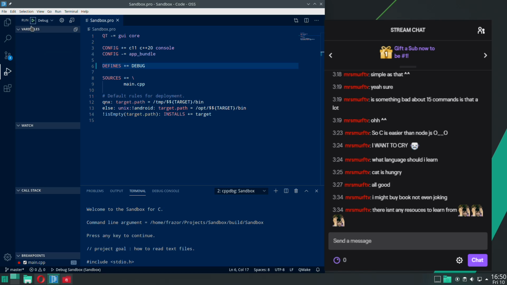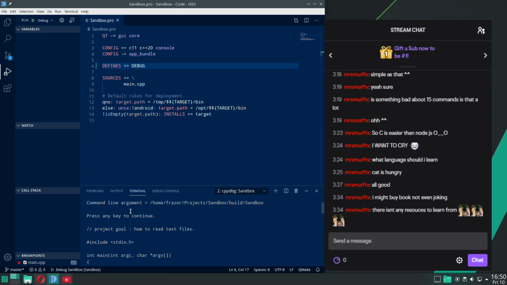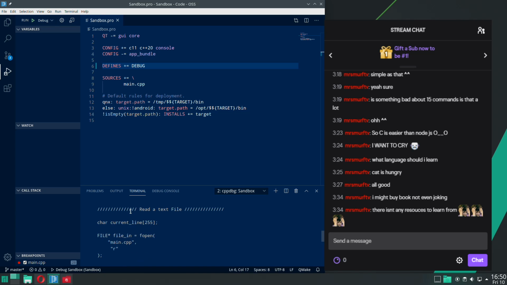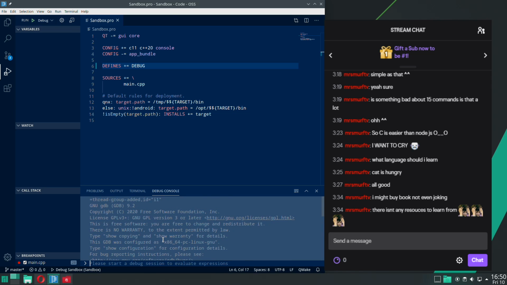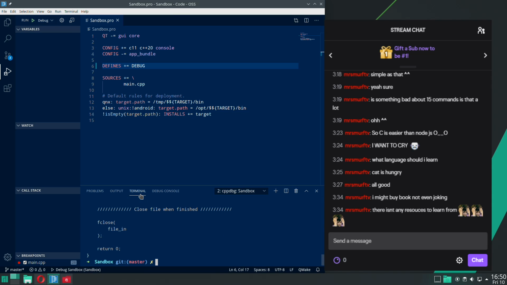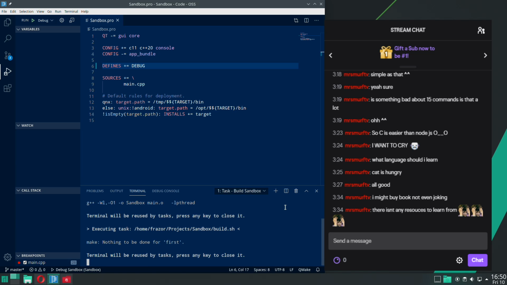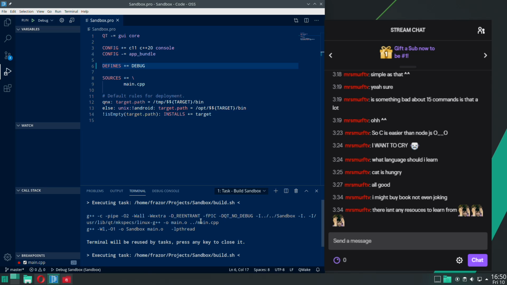Now will he catch it? Nope. There's something here that causes it to output a debug. And it's not doing it. Yeah, it's not doing it.